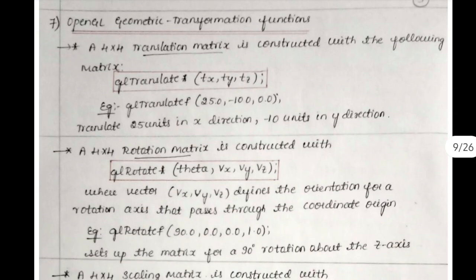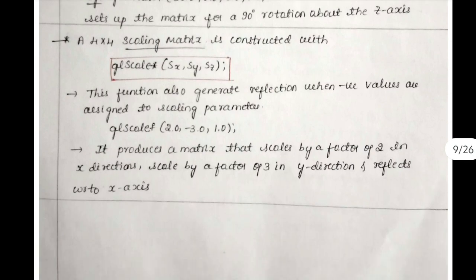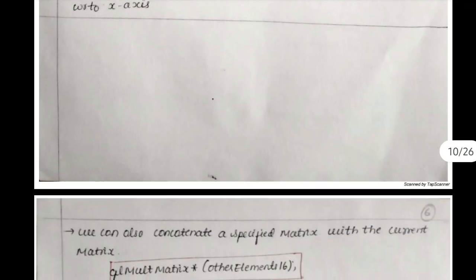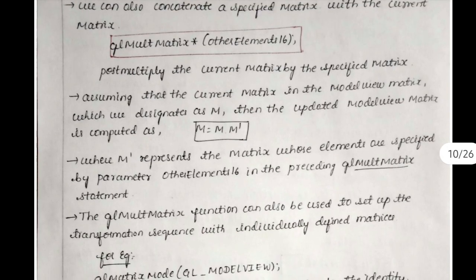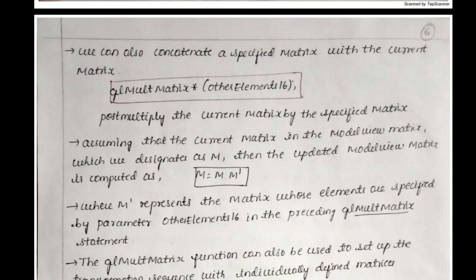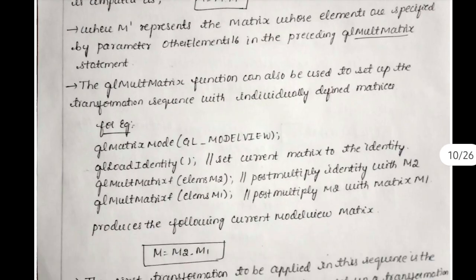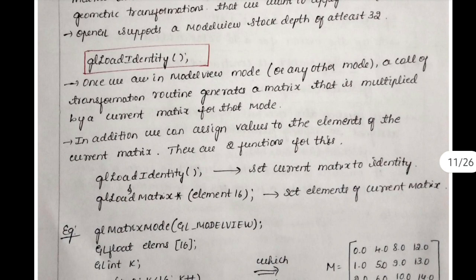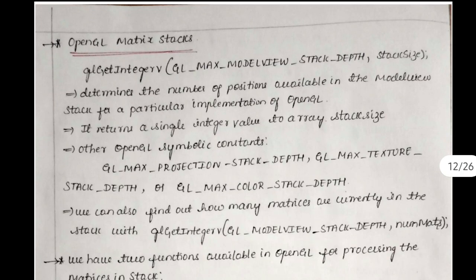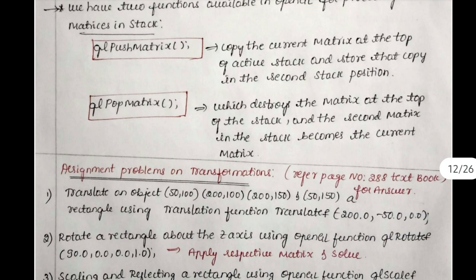Okay, and then we have the OpenGL transformation functions. So you have glTranslate, glRotate, and for applying the 4x4 scaling matrix, glScale, where we will be passing 3 values x, y, and z because it's 3D, and glMultMatrix to post multiply the current matrix by a specified matrix. And in the same way we have these functions, which are glMatrixMode, glLoadIdentity. This was just how we discussed in the previous modules also. This is the same thing which is mentioned here. Okay, and glGetInteger, glPushMatrix, and glPopMatrix.